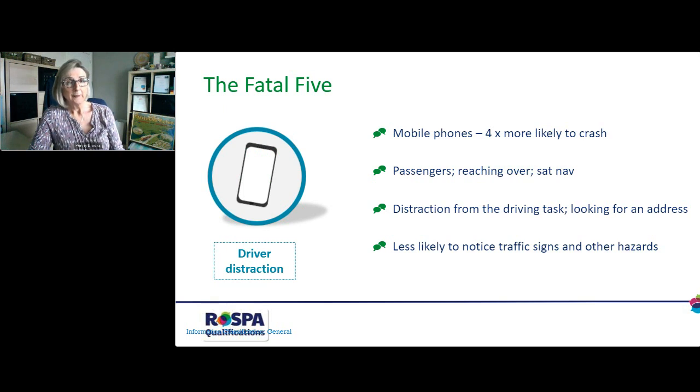As a driver, we're distracted when we pay attention to a second activity while driving, and we can't always safely multitask in this way, especially if the second activity is time-consuming or complex. When we think about distractions, we probably think about mobile phones, and using one while driving certainly increases the risk of crashing by 4 times. But distractions can come in many forms. A notification on your smartwatch, an instruction from the sat-nav, or your vehicle's increasingly complicated information systems.